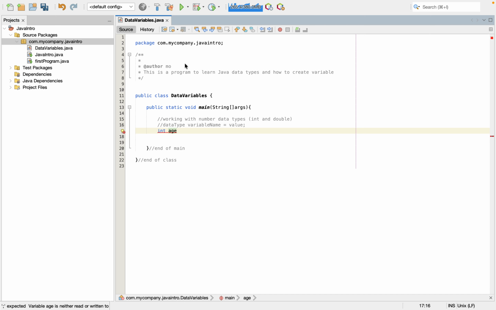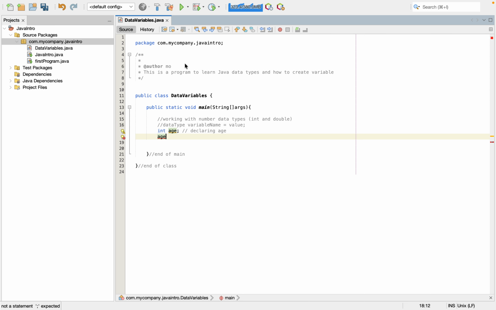Then you can say age. Now, again, we can create it like this, but that's going to cause issues because we don't have a value assigned to it. So if we print it, it's not going to work or it's not going to show anything. So we can say we are declaring age here, and then here we would say age equals, let's say 15. And then here we're assigning age. So that's one way we can create our data type and also assigning a value to that data type.